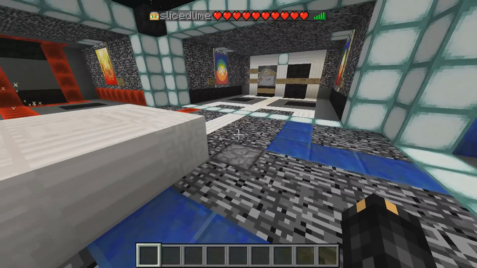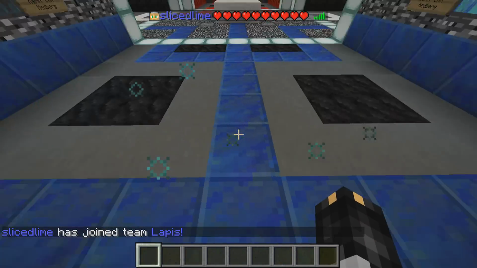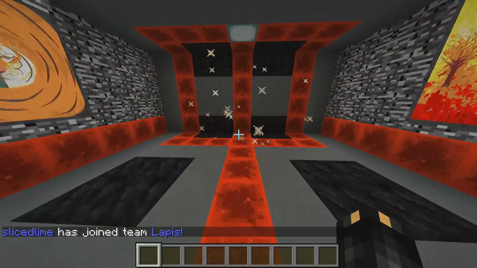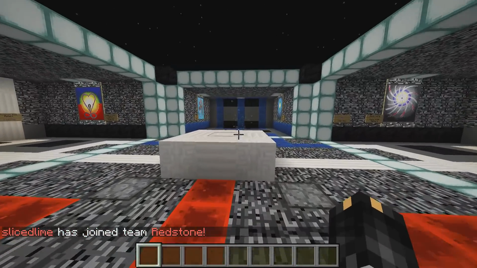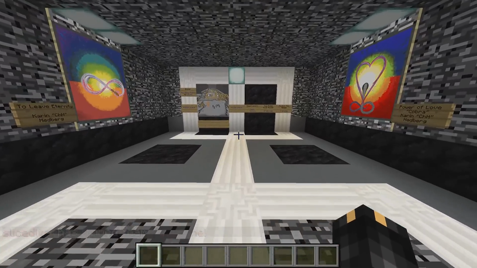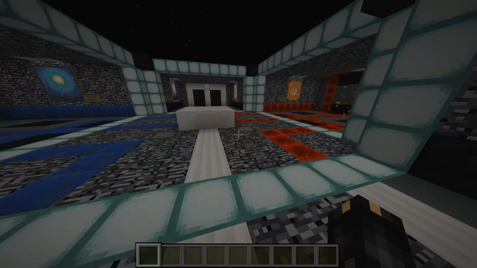What you want to be doing if you're joining a game is walking into one of these clouds. This blue cloud here, over here in the blue section, makes you join the blue team. Over here in the red section, makes you join the redstone team. So there's Lapis and Redstone, blue and red teams fighting it out on this map. That is that, and in order to continue this demonstration, let me bring a trusty helper into this map.